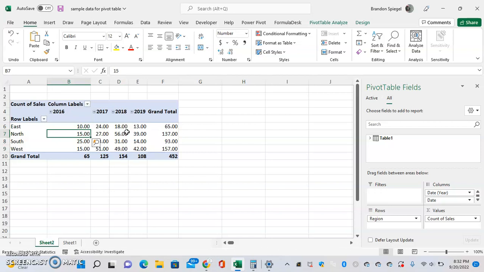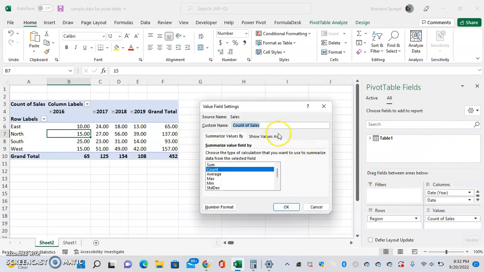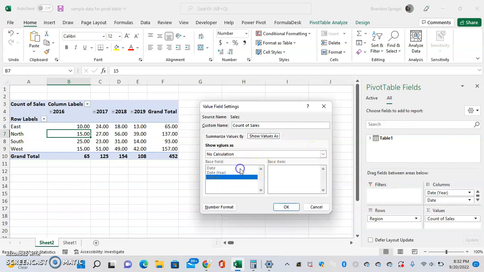And one thing to know is that you can have more than just a value shown. So here we have count of sales. We click on the drop down again, Field Value Settings. One thing to know is you can also change how the value is shown as. So you can show it, for example, as a percent of grand total, percent of column total, percent of row total, percent of parent row total, and a lot more, making it to where you can quickly and easily have calculations occur inside of the pivot table instead of having to do them yourself.